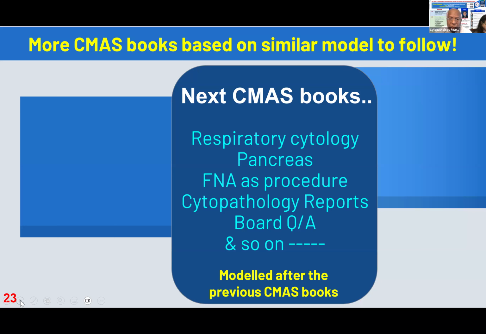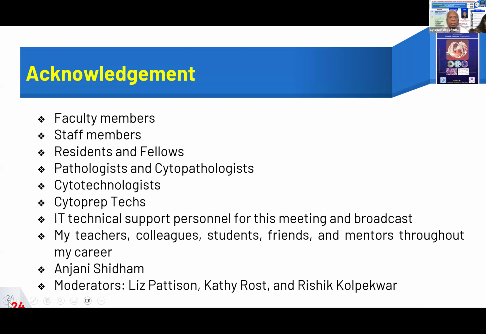There are a few as a suggestion through our trainees. So there will be a dedicated CMAS book on different sample cytopathology reports, and then of course QA board. And there are many more, including salivary gland and other organ systems. As new interests come, many people have shown interest and said they will do it, but everybody has different issues which come up and get postponed. And there is also one which we are going to do for hematolymphoid cytopathology. And all of those, of course, will now be modeled similar to the CMAS books. So over to you, please.